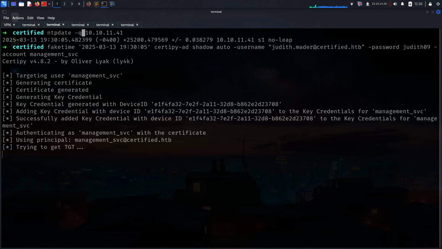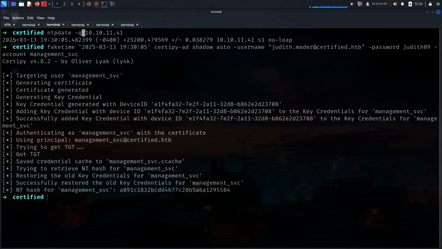Let's see if it really works. All right, as you can see here, it actually works, and we got the TGT and saved it as management_svc.ccache.